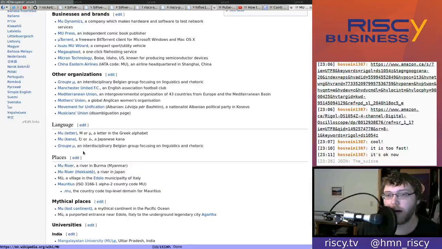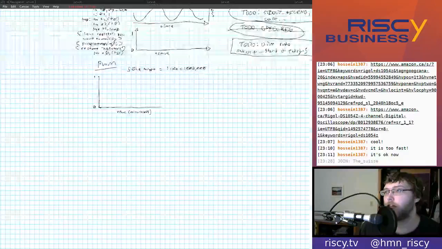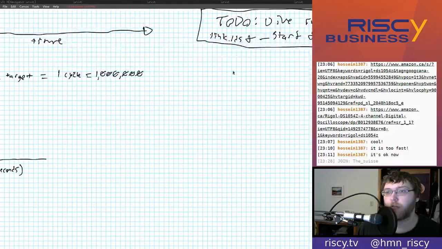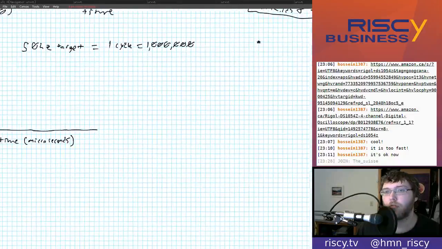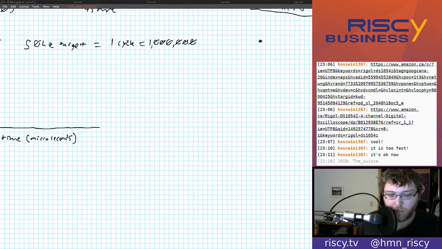Okay, it's like a line and then a U, basically. So it's that many microseconds per 1 hertz, I guess. I'm going to say hertz instead of cycle to be more clear.